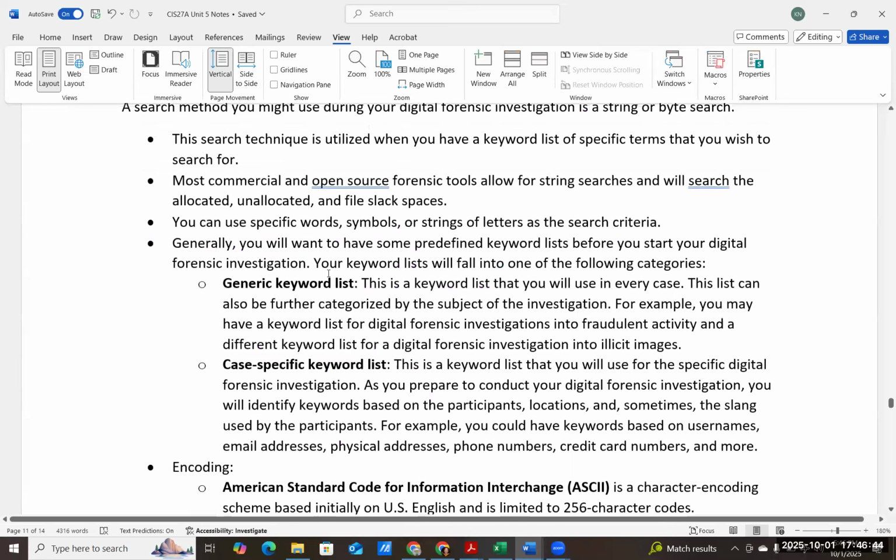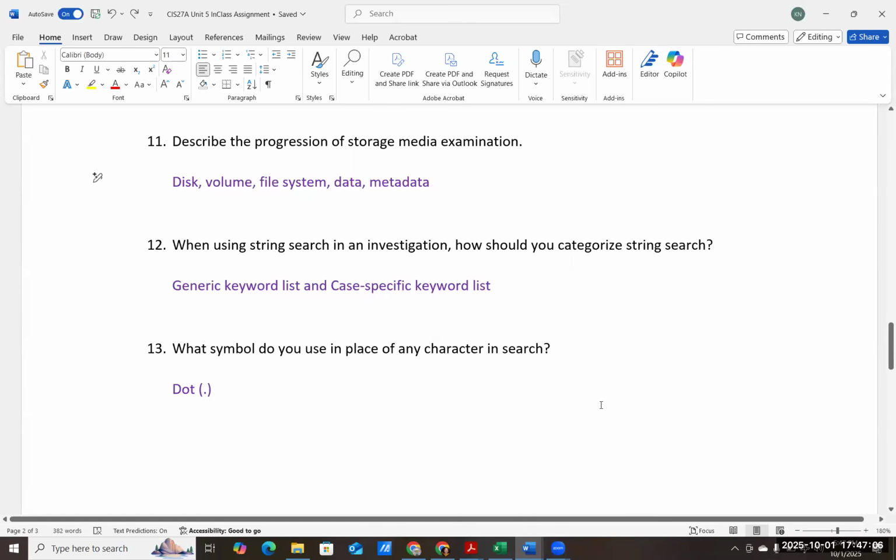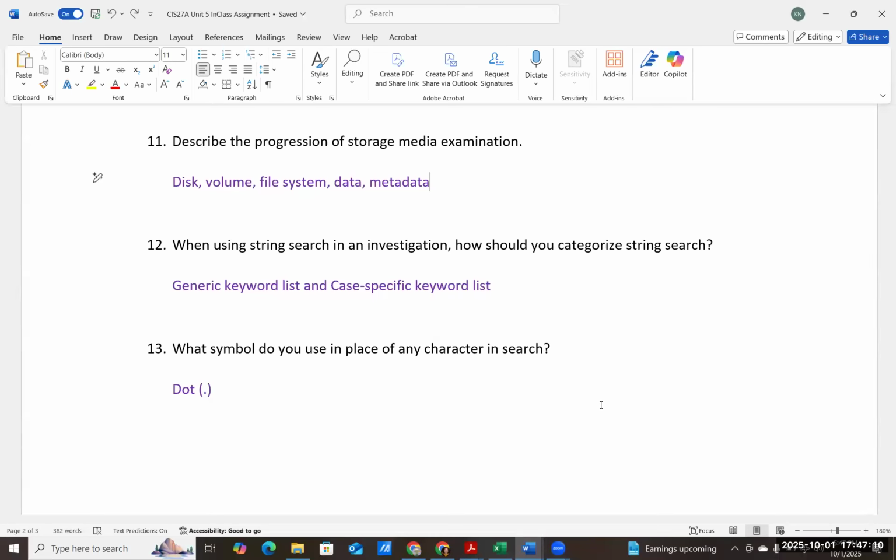One of the things it talks about is symbols and characters and search criteria, which you need to have appropriate. Some software prefers a certain type of symbols for search. In Autopsy, the symbol you can use to stand in for any character in a search is a period or a dot.